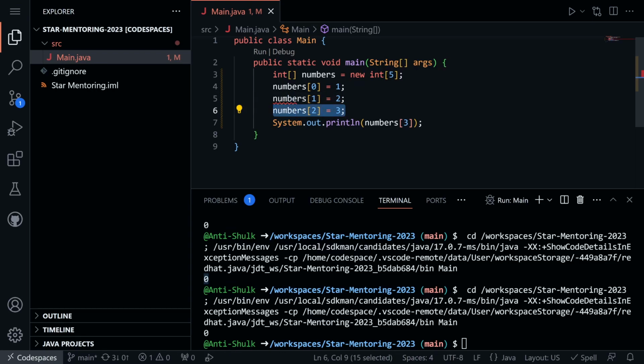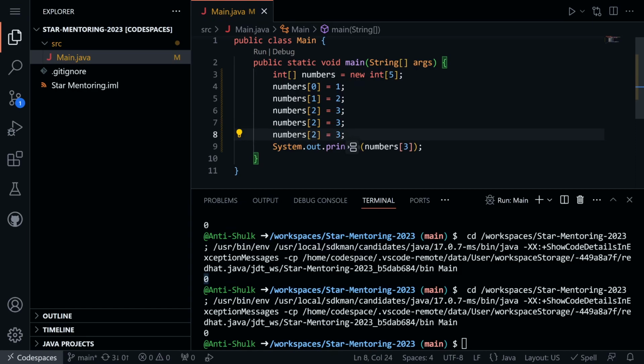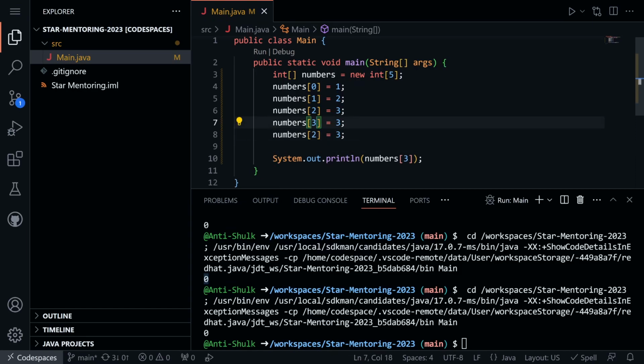And I'm just going to copy paste just to make it a lot easier. So numbers[3] equals 4, and numbers[4] equals 5. Now if I print out numbers[3], it's going to give us the value 4, because 4 is the value stored in numbers[3] based on this assignment of the array.